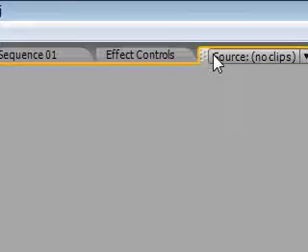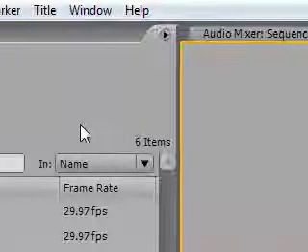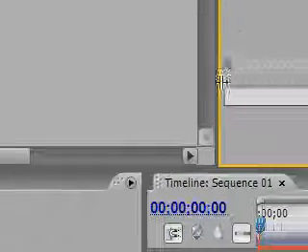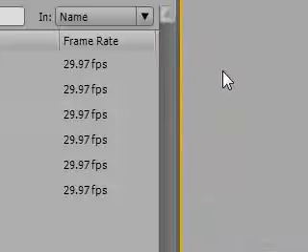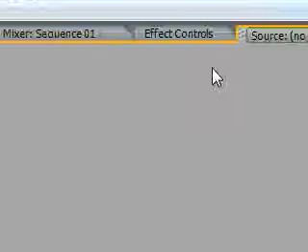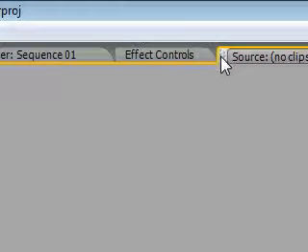Now another thing that you might want to do is undock panels. And as you can see, these panels are all kind of stuck together, not like they usually are when you're working with Windows or something like that. So to undock a panel, what you have to do is hold down the Control key on your keyboard, I assume when you're working with the PC, and click where we did before to move it around.